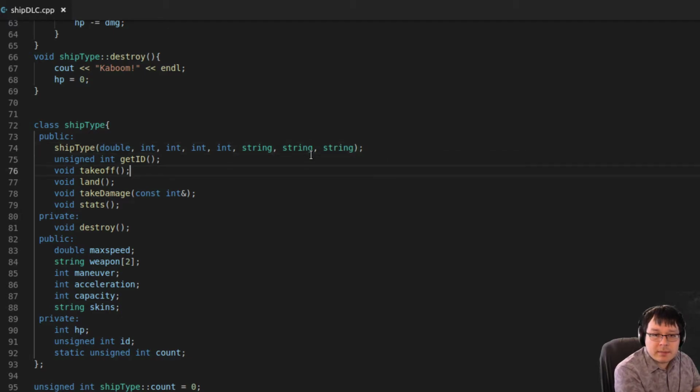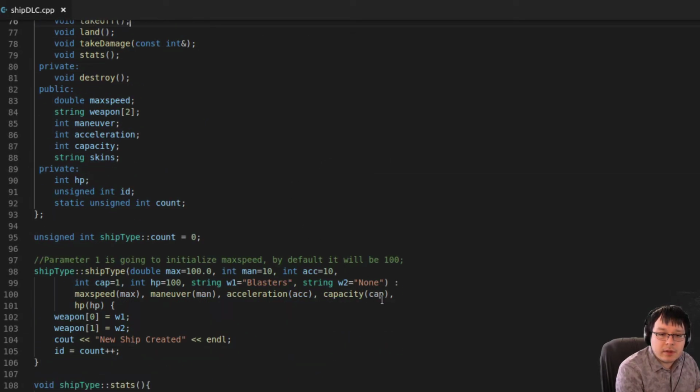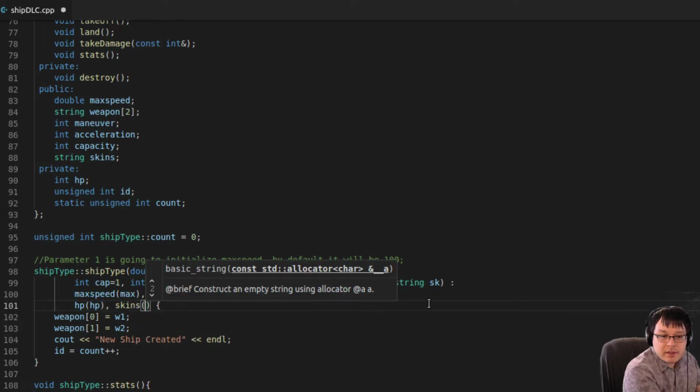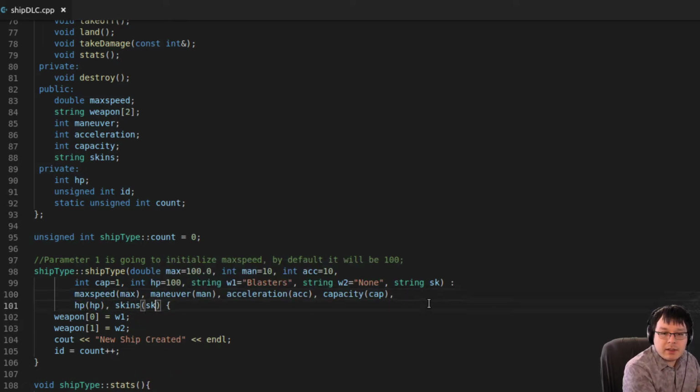And then we need to add it over here to the, where's the constructor? Where does it end here? Right here. So string sk, comma skins sk, and by default we're going to say none, because we want our users to buy the skins, so we don't want to give them free skins.